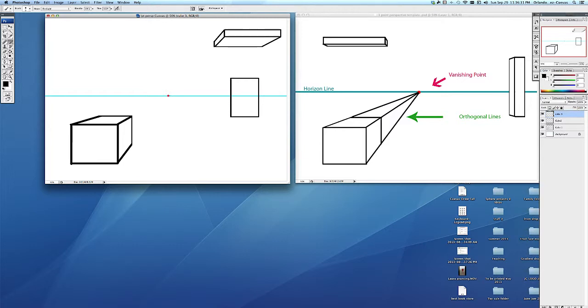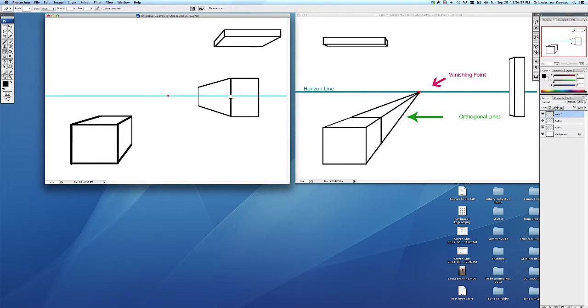So now I connect to the vanishing point, and I have to decide how wide I want it. I'll let this one be wide. We'll go all the way far back. And then I get my eraser, erase those extra lines. Now in here, you can see that the horizon line is going through the piece.